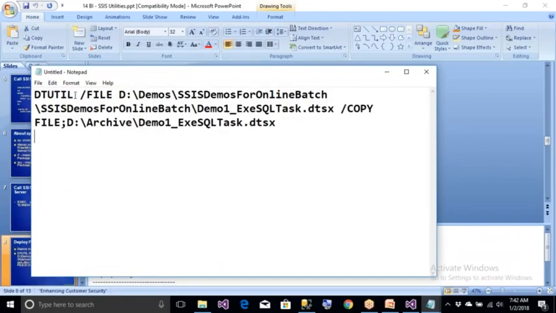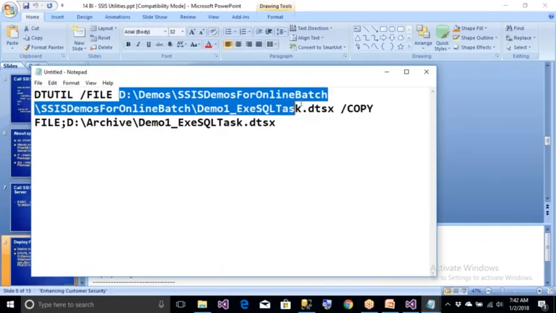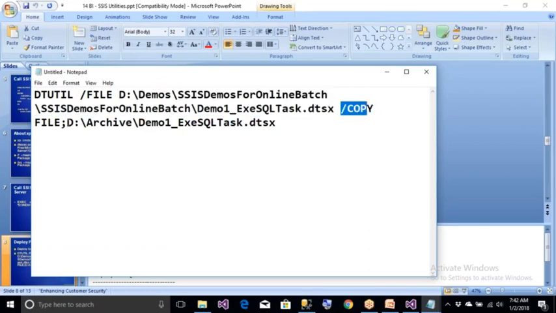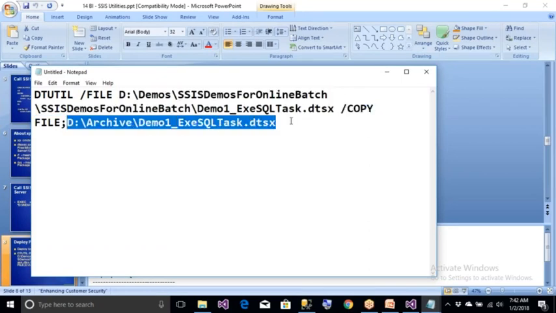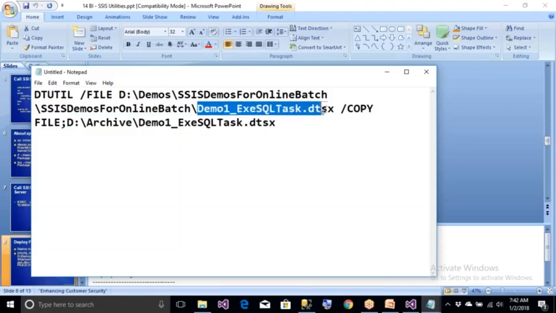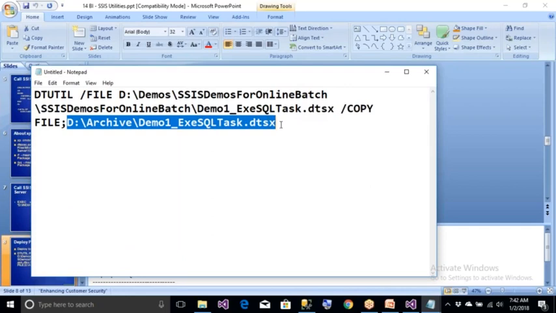So DTUtil. I wanted to copy this package to this folder. What is the name you wanted to have here and what is the name you wanted to have there? You should be able to have them like this.